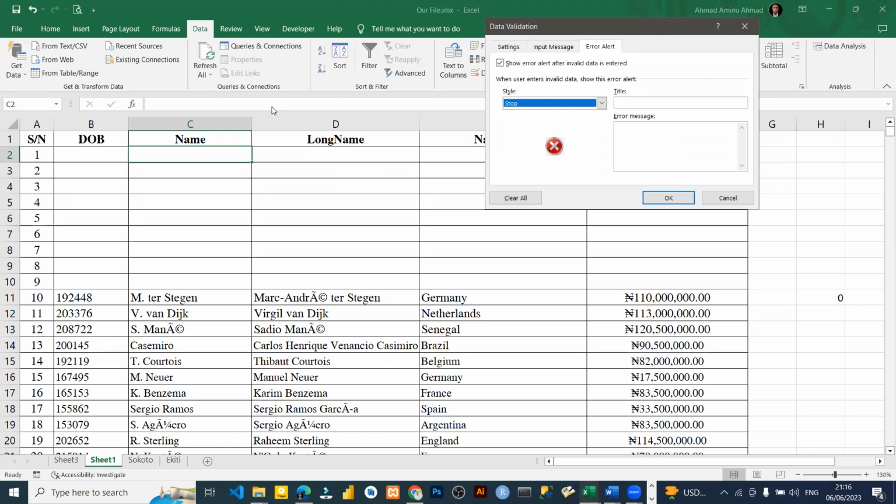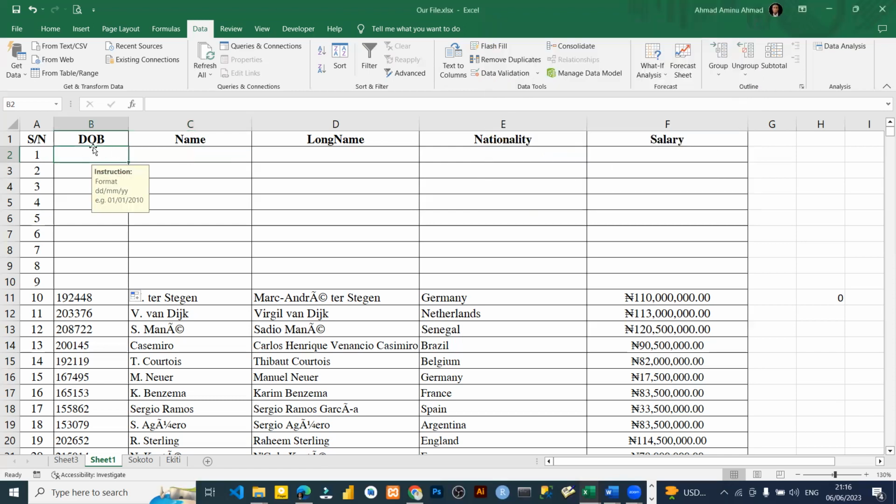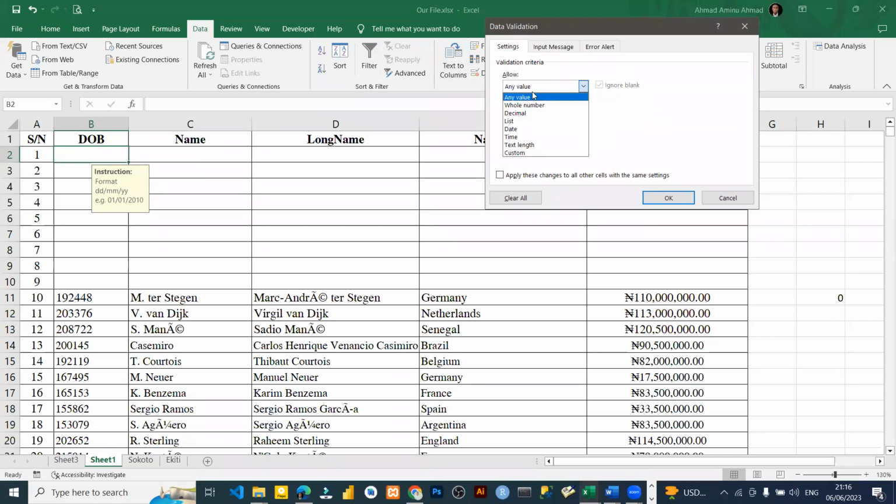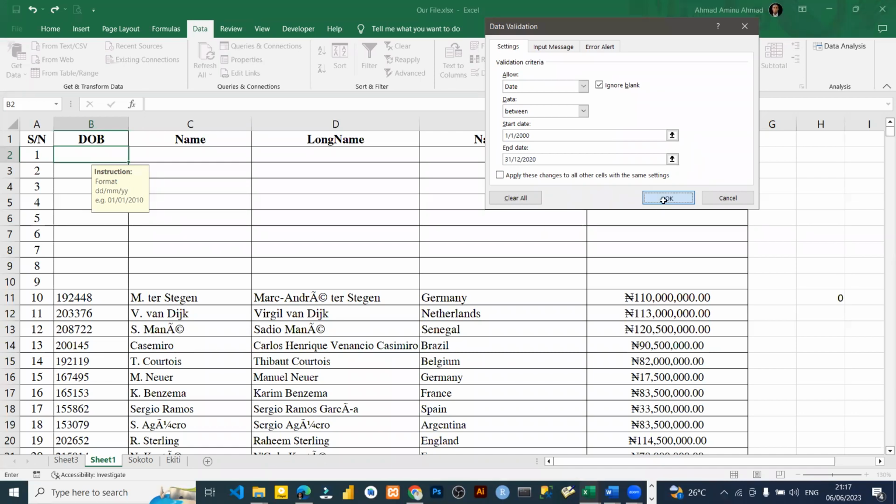that particular thing. For example, let me just delete this. Let's come to this. For example, I'll just click data validation. I'll just come to settings and create that. For example, I just want people to put a date, because it's date. So we are going to say 1/1/2000 to 31/12/2020, for example. That's the format. That is the interval of dates that we want people to put their date of birth in.